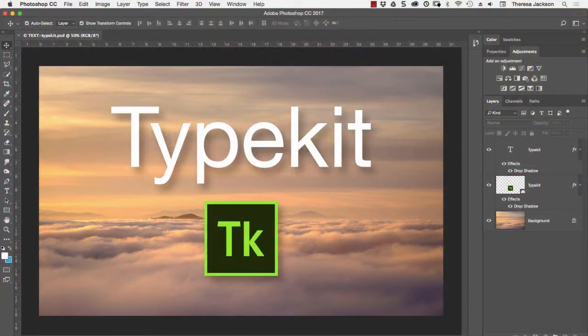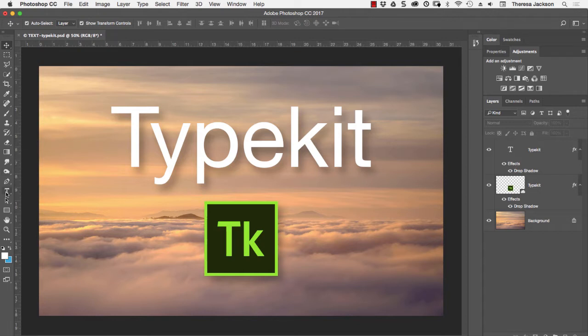Your Adobe Creative Cloud subscription includes access to a large collection of professional fonts through Typekit. The Typekit service is available for subscribers of individual plans, including the photography plan. You can find and install Typekit fonts directly within Photoshop or from typekit.com. In this video, I will show you how to do both starting from Photoshop. I will also show you how to view and manage your installed Typekit fonts with a Creative Cloud desktop application.